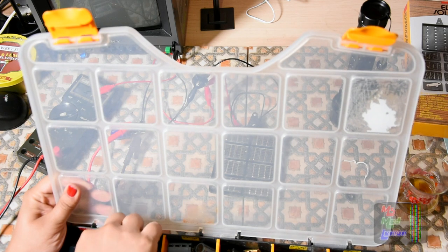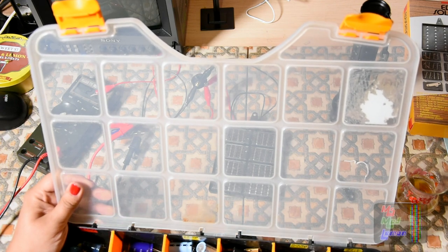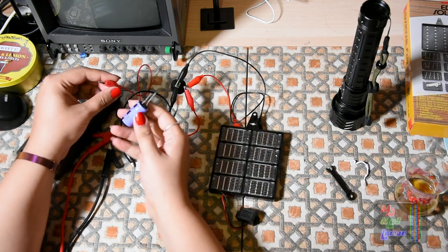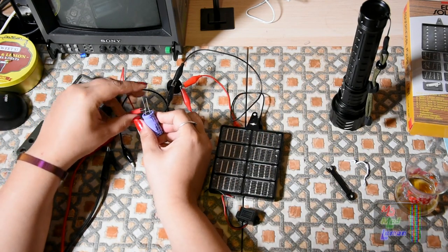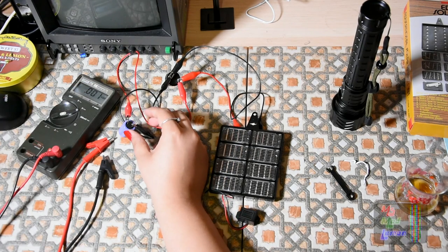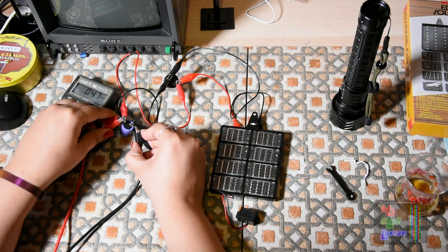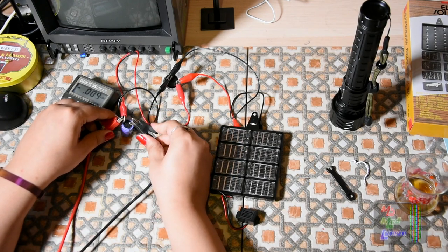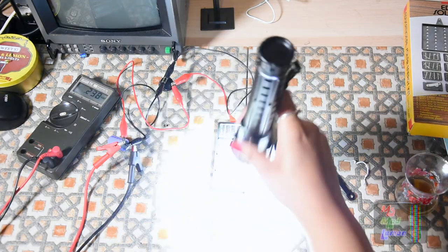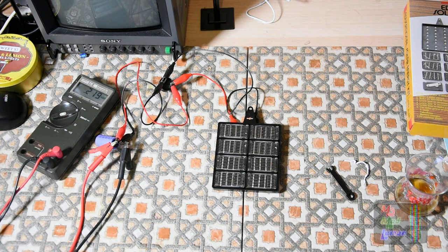Let's go a whole hog and connect the huge capacitor - 4,700 microfarads. I'm just having a lot of fun even though it's simple stuff. This is exactly how I would have been messing with this back when I was 11. I feel like an 11 year old again - goofing around with things like this, this is how I got into electronics. Just one flash - that's charging the capacitor, that 4,700 microfarads.